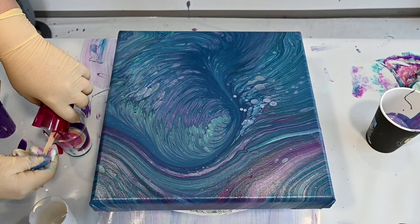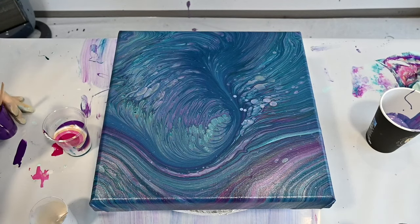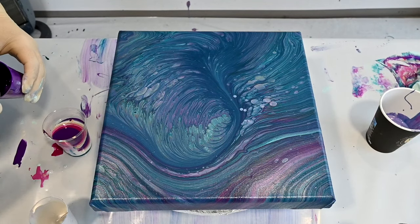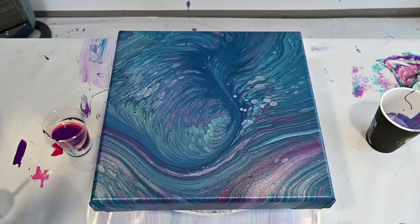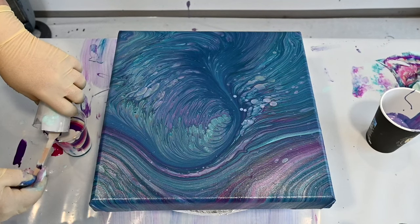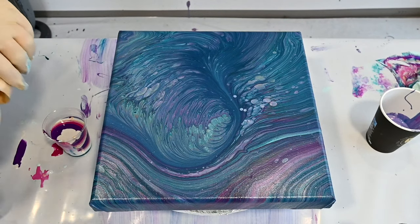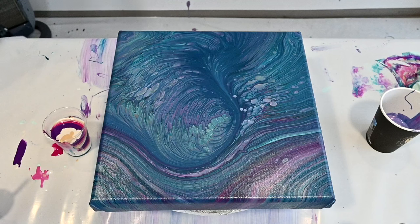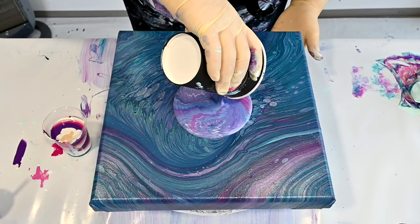Just use up those paints. I have a lot of diox purple left, so just have more of diox purple than others, but it's okay. Pearl white that is left. Just use those paints that I had for the pour that I didn't like. Okay, and these are the scrape-offs, and I will just pour them on.